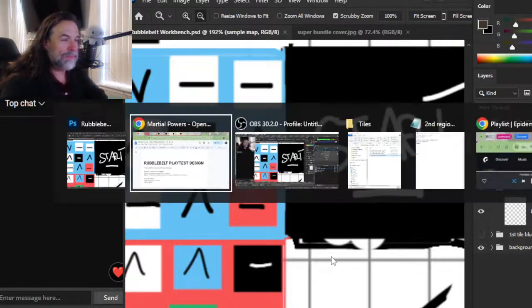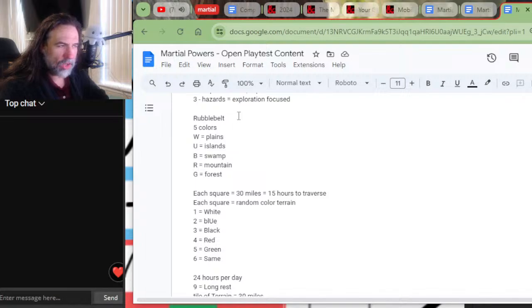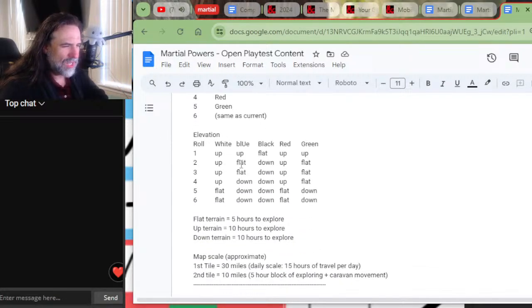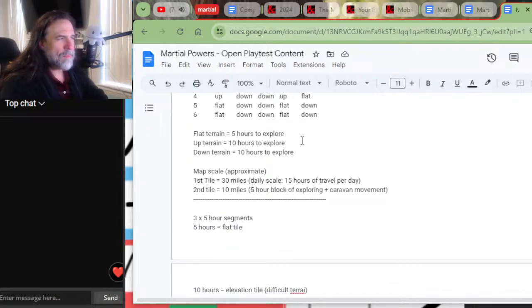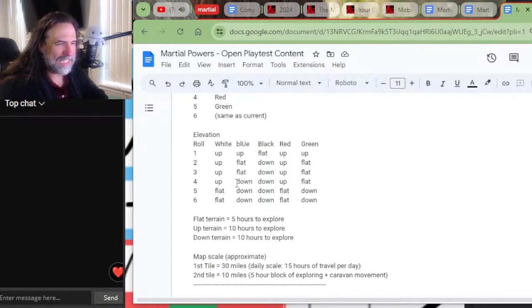And then we check our random table. We've been designing a randomizer to generate the color of the land, the color of the tile inside of the land, whether it's elevated or flat, or sunken terrain, based on which color we pull. And then based on whether it's elevated, flat, or depressed, we have it broken down. You can see here, white is either elevated or flat. Blue is either elevated, flat, or sunken. Black is either flat or sunken. Red is either elevated or flat. And green is either elevated, flat, or sunken.